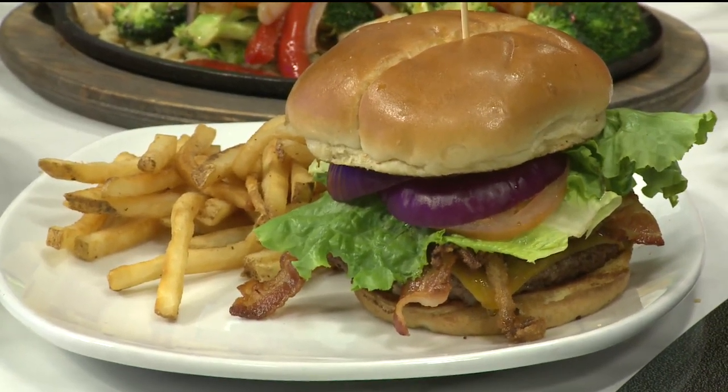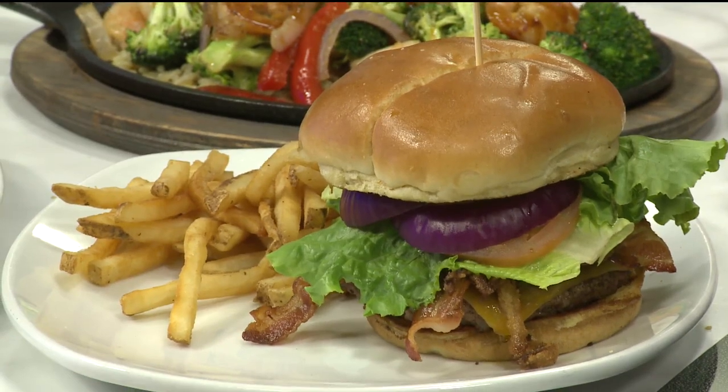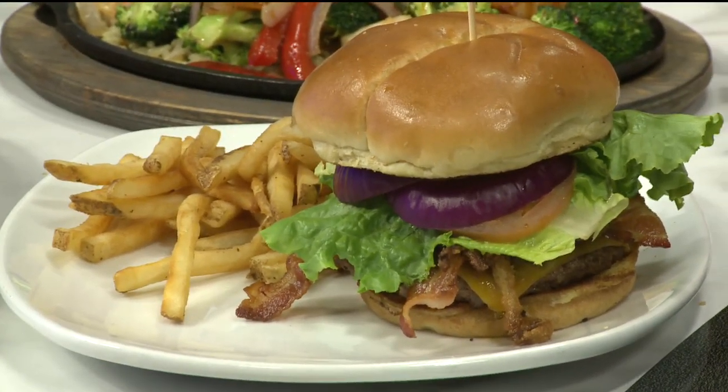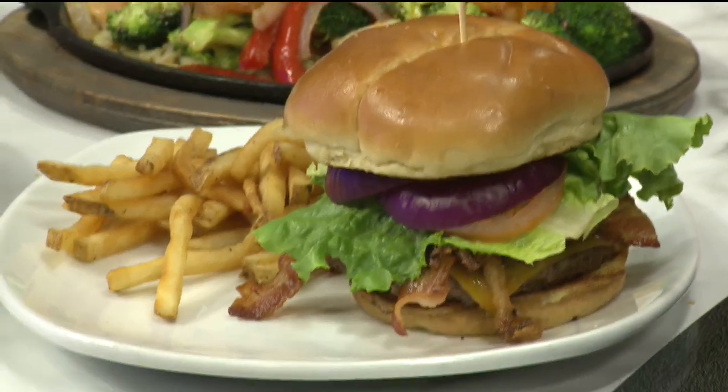Now, what a beautiful burger you have sitting there. This is our A1 Barbecue Tangler burger. It comes with a half pound black Angus beef patty, cheddar cheese, and two slices of bacon. Then we top it with onion Tanglers and a sweet barbecue sauce — not real tangy, it's a sweet barbecue sauce, very delicious. And then you've got green leaf lettuce, tomatoes, dill pickles, and sweet red onions, all in a brioche bun.